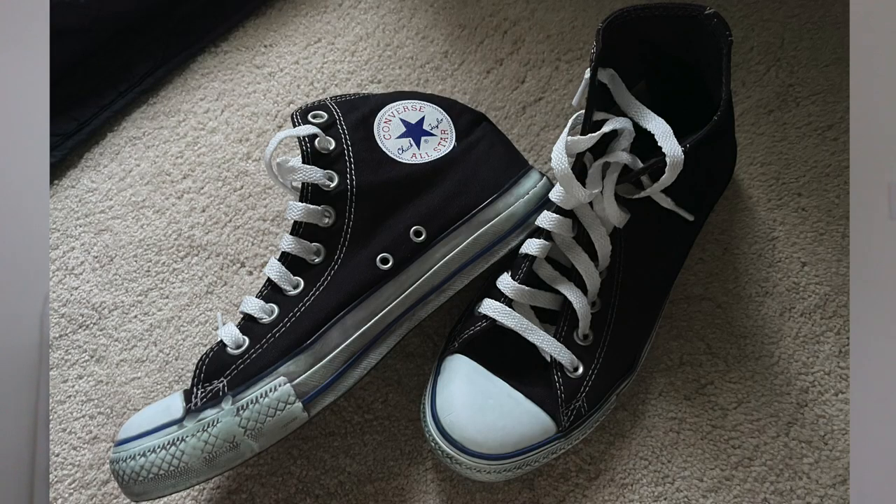You're probably wondering what these are. These used to be bright cobalt blue Converse high tops. I really wasn't wearing them in that color, so I decided to bleach them and dye them black. This is them after bleaching. I'm excited to dye them black and get more wear out of them because I really like the style of shoe — I just wasn't wearing them in that bright blue.